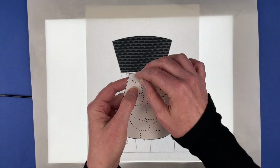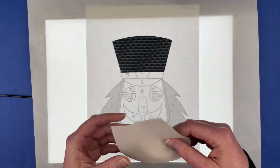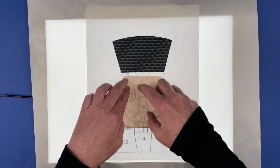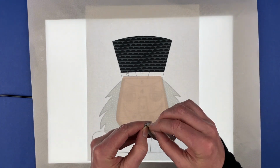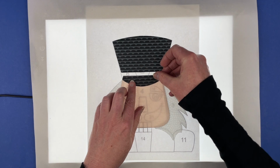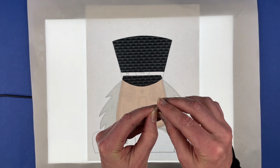And you can see if you were not using a light box, you'd have a lot of lines there to transfer all those detail pieces for his face. There we go. All right. Number 5 is the brim of his hat. And number 6 is his snazzy gold hat band.